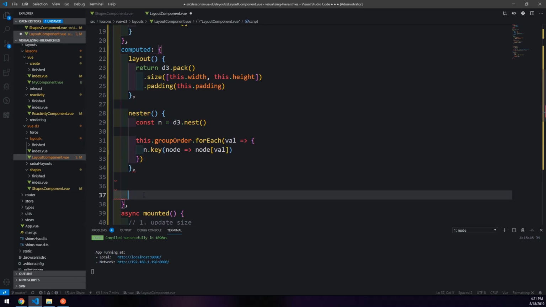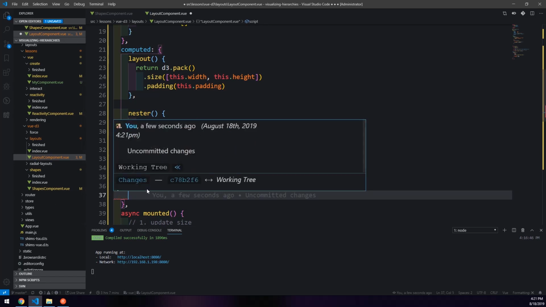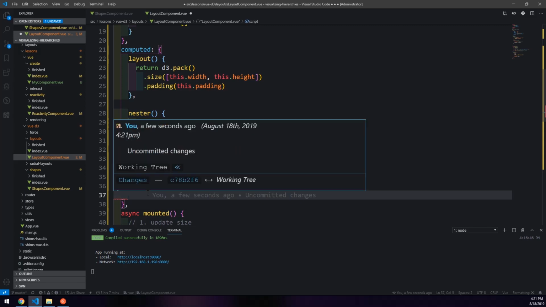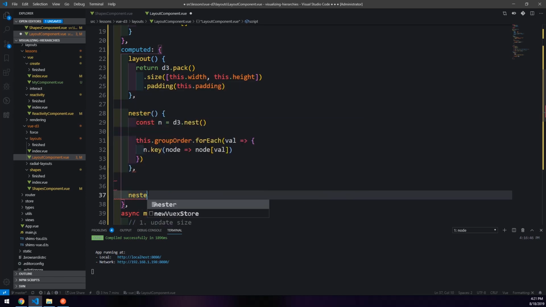All right, so now let's add another one, and this is going to be our nested data. Nested data will actually change when either our data set changes or our new computed property nester changes. This just represents our new data that we would apply to a hierarchy.